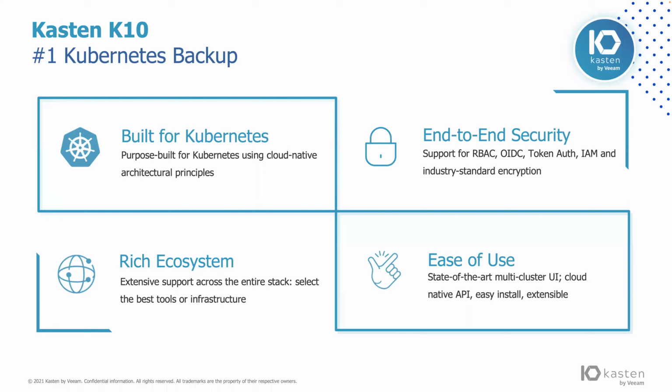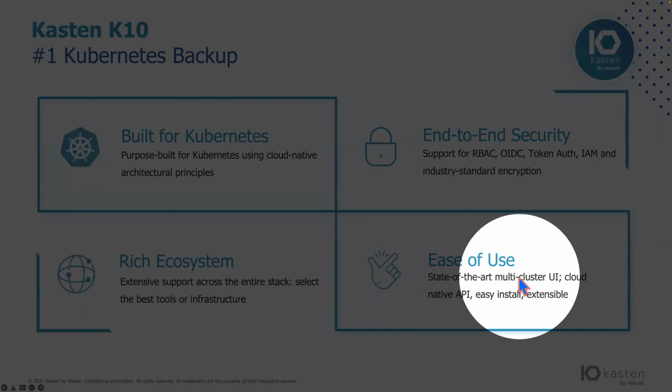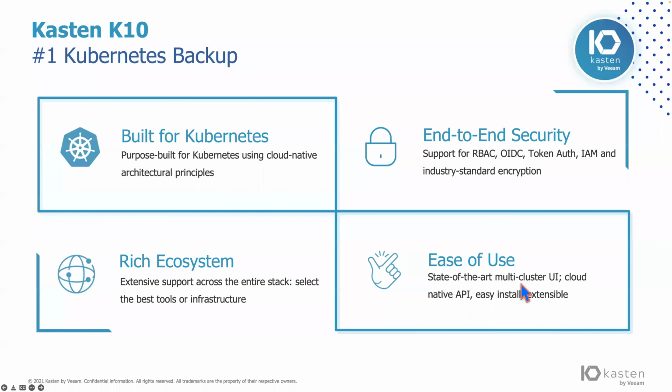Last but not least, the ease of use. How easy and simple it is to use. You basically just need one Helm install command to deploy it to your Kubernetes cluster. If you want to deploy it from Google Cloud or another public cloud, you can do one-click deploy from a marketplace. And everything we do from the web console is an API call. Everything can be fully automated and easily integrated into your CI/CD pipeline. I will talk a little bit more about that later.